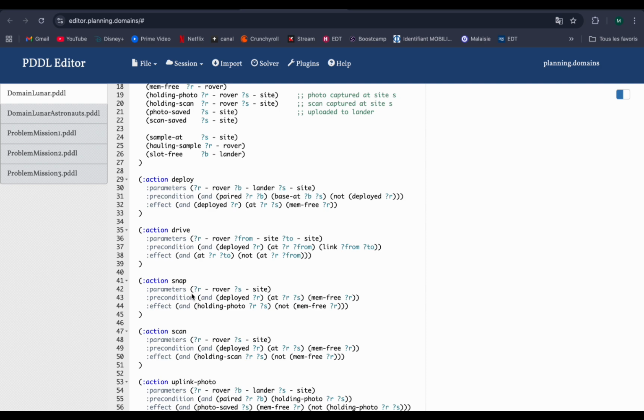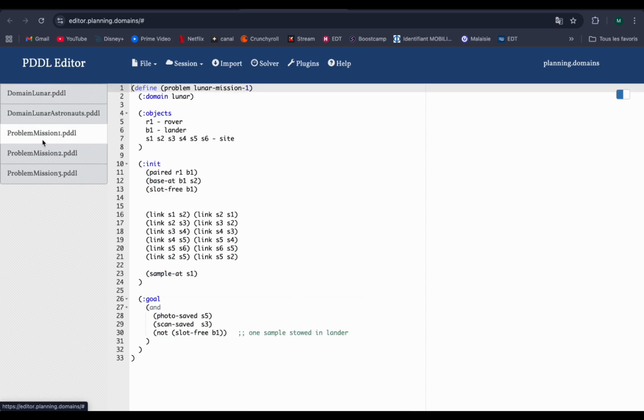So now let's explain the problem file. Here I define the objects: one rover, one lander, and several waypoints. The initial state describes the starting condition.